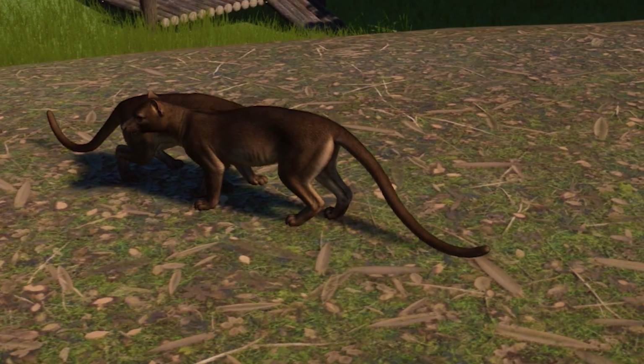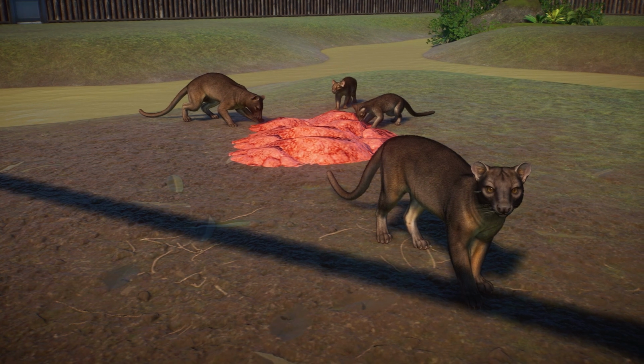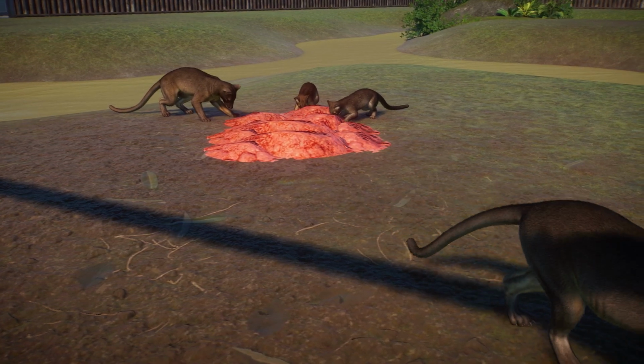Besides, in real life this animal has evolved to function like a cat anyway, so it's not all that surprising that it's treated like a cat in game. I'm just really happy to say that the Fossa has made a solid addition to Planet Zoo.